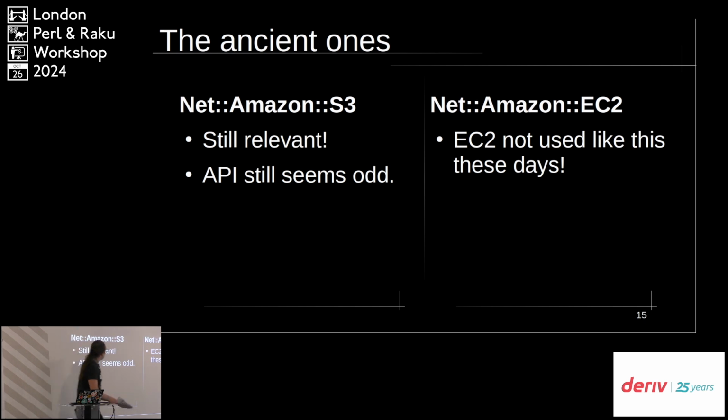Whereas in contrast, we have this one, which is also a lovely module, but Amazon EC2 users don't seem to be hitting this API anymore. The module's great, but the actual usage of the service provided, in most places I've been working, has moved away from hitting their actual VM service and on to more abstract things for running containers, which we'll be looking at later on.